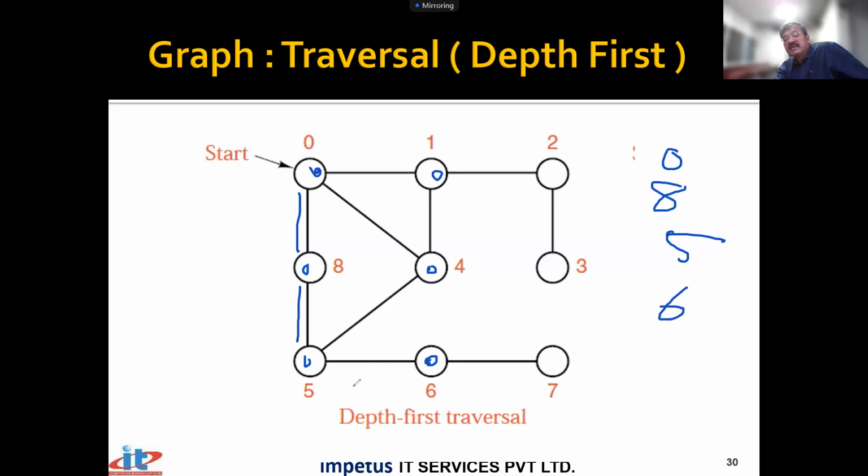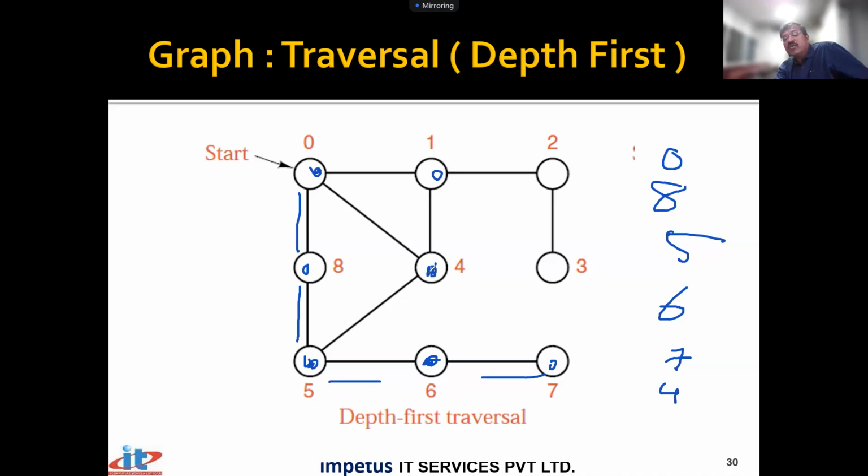समजा तुम्ही 6 visit केला. 6 चा adjacent कोण आहे? 7 visit केला. आता there are no more adjacent vertices. मग आधीच्या vertex ला गेलो 6 ला गेलो. 6 चा कोणी आहे का? नाही. मागे आलो 5. 5 चे कोण राहिले का visit करायचे? 4. So I have to visit 4.